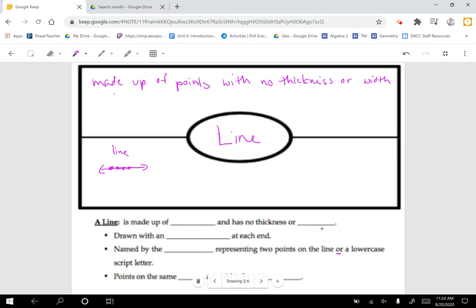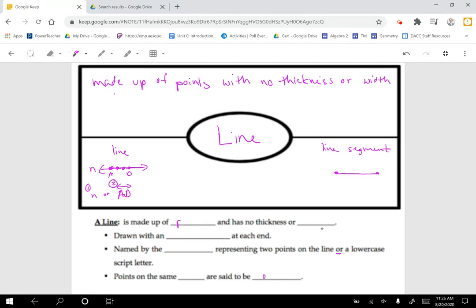A key difference though is that if you have a line segment, which is different from a line, the line segment ends. It does not keep going. Okay, so it stops here. It's done. Okay, line naming conventions, you can name it with a lowercase letter, so we could call this line n, or if we label a couple points on it, we can also call it line AD. So we can label it as lowercase n, or as line AD. So two options there, both work just as well.